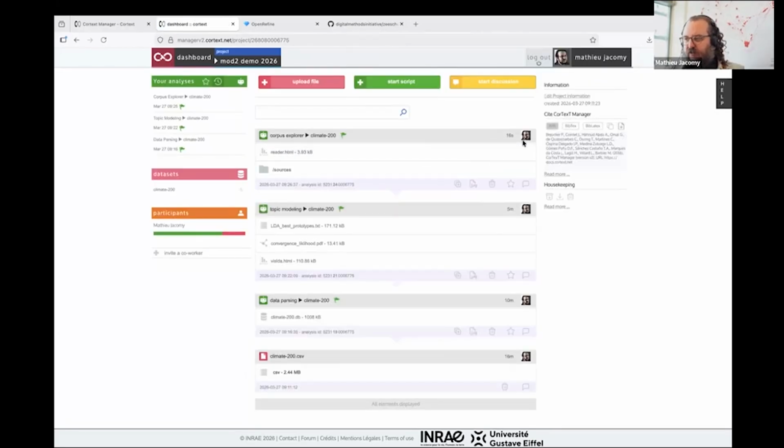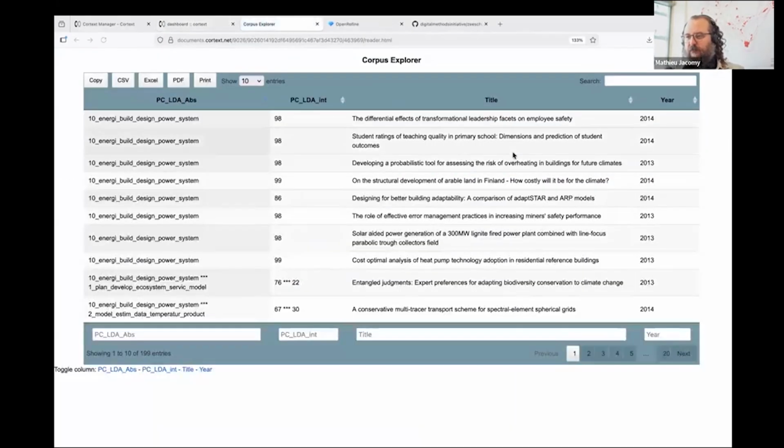Okay, corpus reader is here. Show it to me. Yes, title, year. And then you can see the topic or the topics that have been created. And the topics have one number that is arbitrary, but to make it a little bit more palatable to you, they add some of the key or the most occurring words, the words that appear the most in the topic.